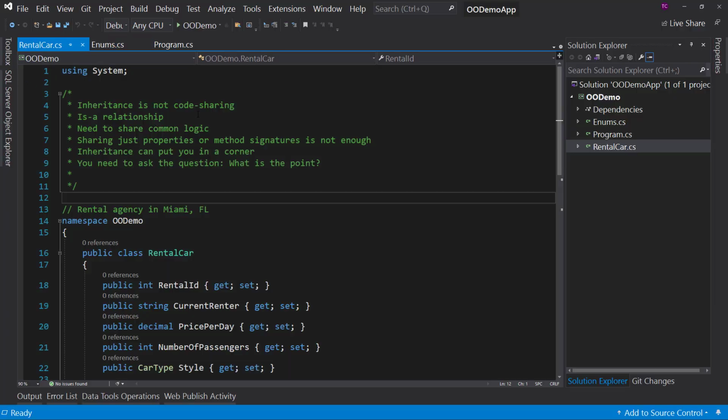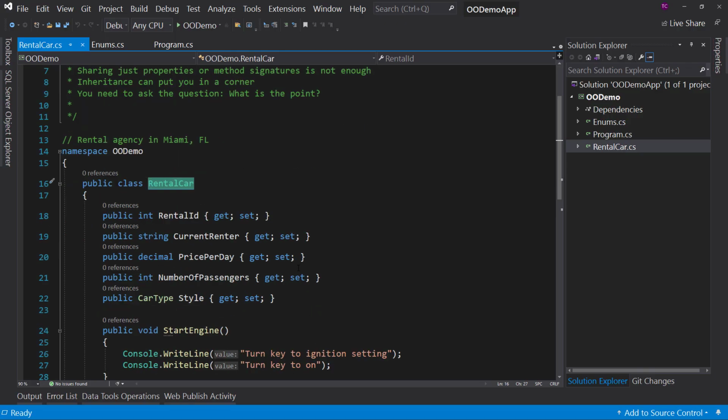Now, so we start renting vehicles. We're like, okay, cool. We're renting vehicles. We've got 5 cars in the lot. It's a small car rental agency, but we're growing. And then our boss comes to us and says, hey, guys, good news. We've got our first truck to rent. And you're like, uh-oh, because we have rental car. And so we've got things that only trucks have. Well, that's a problem.